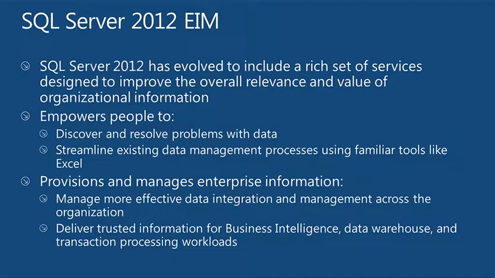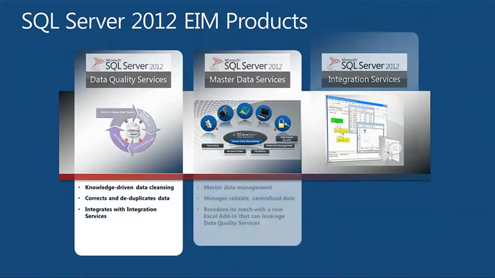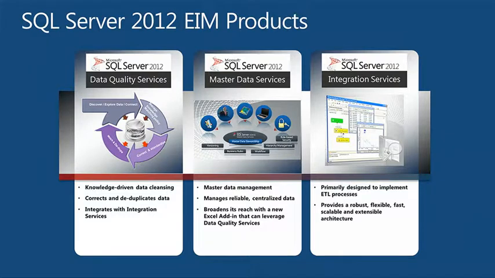All right, so data quality and the correct and complete and consistent data is just critical to the solutions that you're likely to deliver. So all up, SQL Server 2012 Enterprise Information Management consists of these 3 products. Integration Services I won't talk about beyond this slide here. I will use it in demonstration. Designed primarily for extract, transform, and load. To take data from source systems, integrate, transform, cleanse, prepare, and load data into our target system, typically the data warehouse.